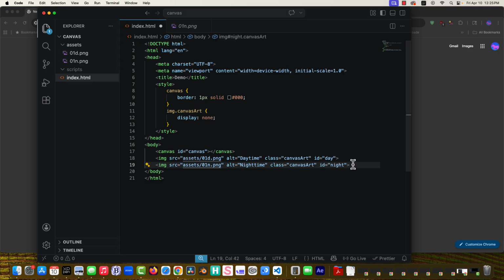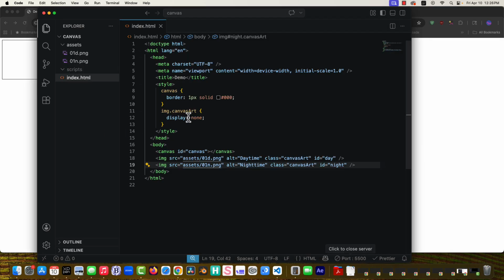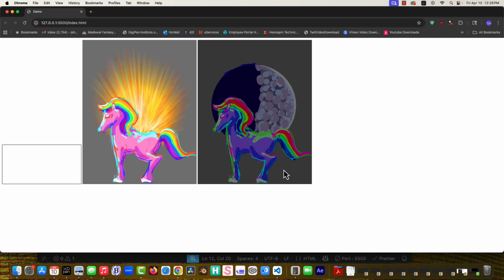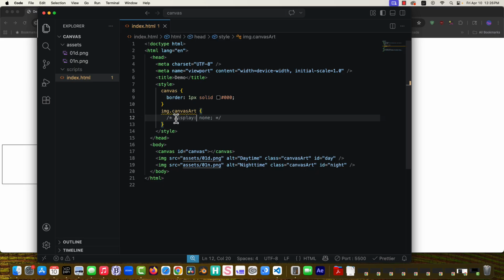If I save my document, probably don't need that up there, go live, watch it open up here, and we can see there's our canvas showing up with a default size on it, and none of our images are showing. If I comment out this line of code here, save, then we should see there are the images showing with our canvas. So we do know that we want that there.